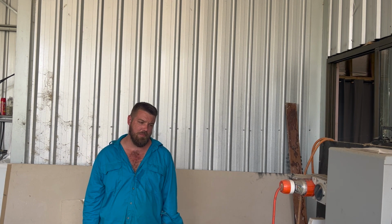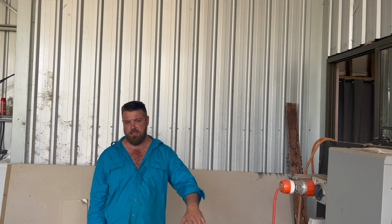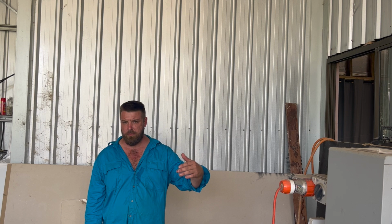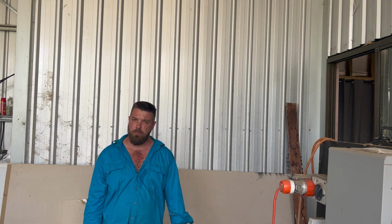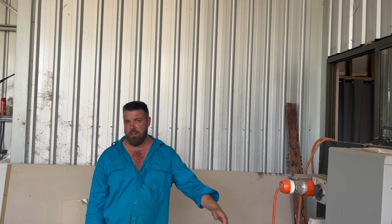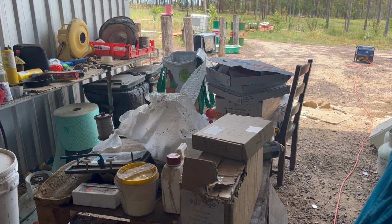This one's also got an active balancer in it, so instead of the passive balancers this has, it actively balances the battery by swapping power from a high cell to a low cell. Anyway, I'll do a bit of an unboxing and we'll have a look at the power wall before I get into how we're going to change the BMS over.